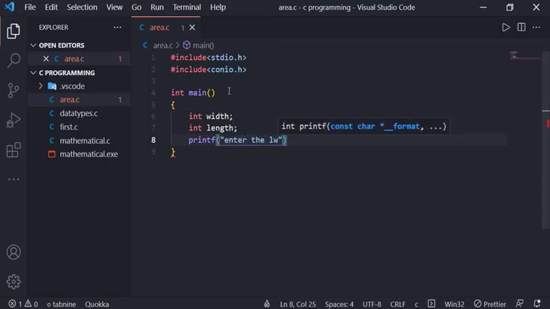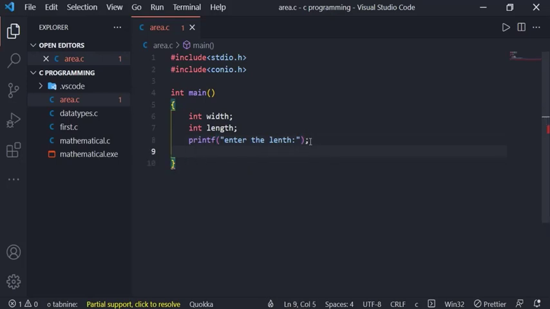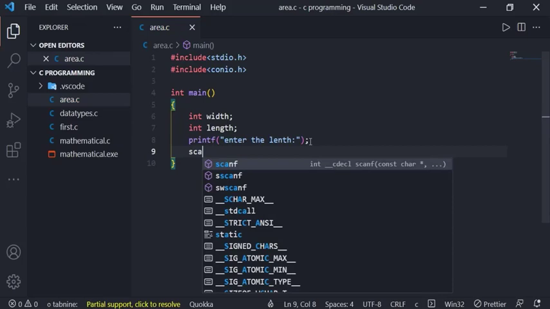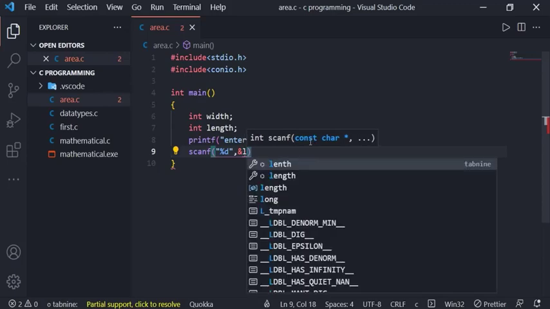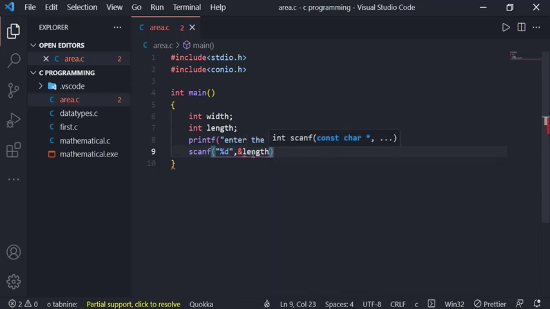Enter the length, like this. We are telling the user. So we terminate our statement here, and let's scan that length because we want to get it from the user. scanf. We want to use the specifier, it's an integer, %d. We use also the address of the variable, which is int, variable name, which is length.